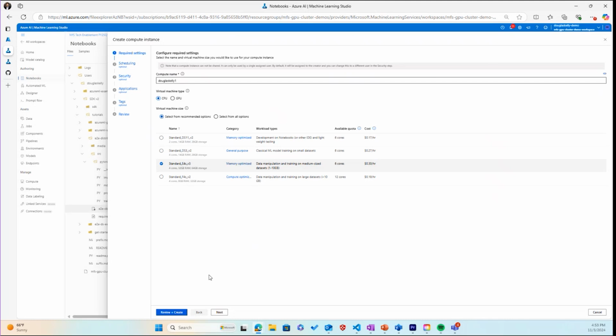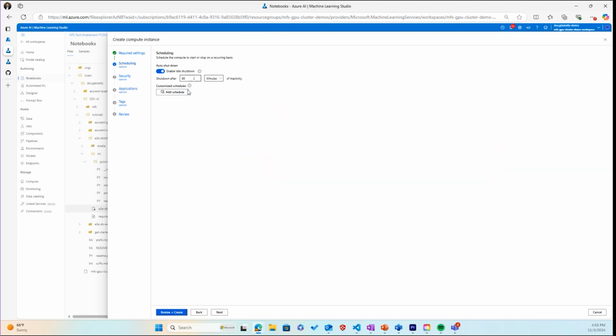And actually, if we just click through the wizard here, I just wanted to call out there are some additional settings in here for Azure Machine Learning Compute, which can be handy for development. There's the ability to enable auto shutdown after a certain period of inactivity. You can also add custom schedules here for your team as well.